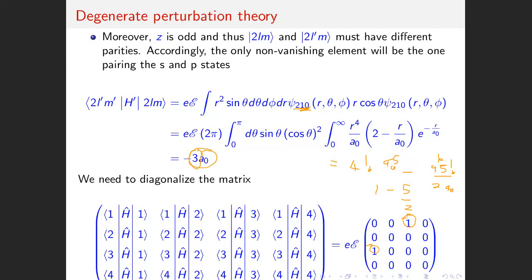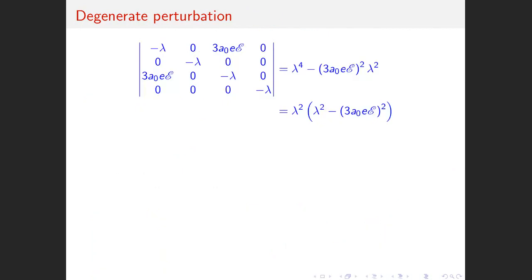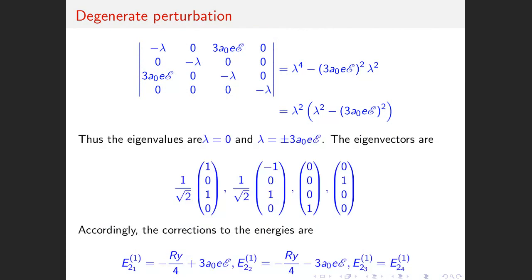And then all we have to do will be to diagonalize the matrix, which I did there, and solve for the eigenfunctions. Once you have the eigenfunctions, then the set of these will give you the corrections to the energy levels once you put them inside an electric field. So the degeneracy has not really been completely lifted, because there are still 2 energy levels that still have some degeneracy. It would have been completely lifted if that thing was not 0.